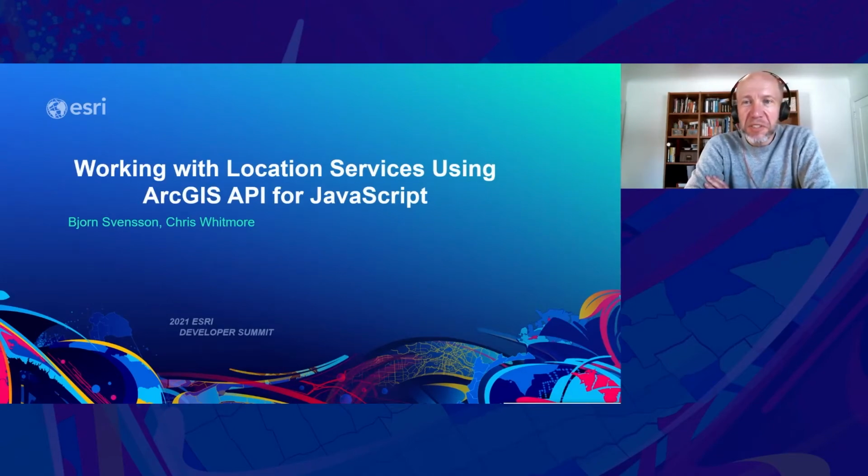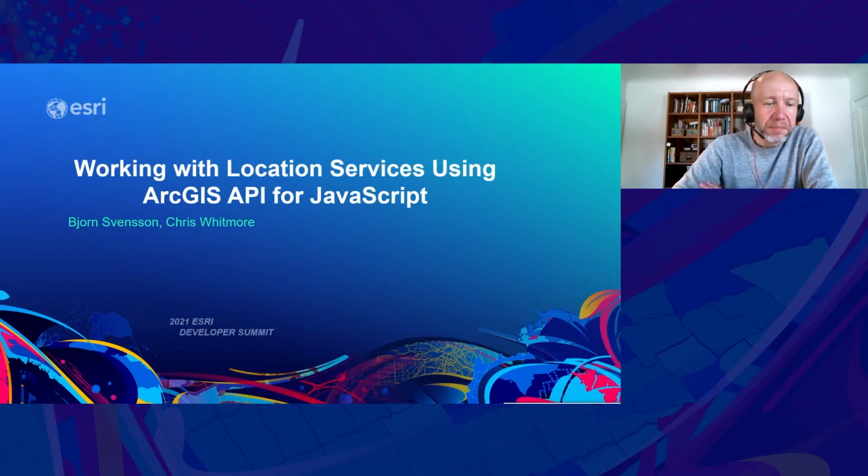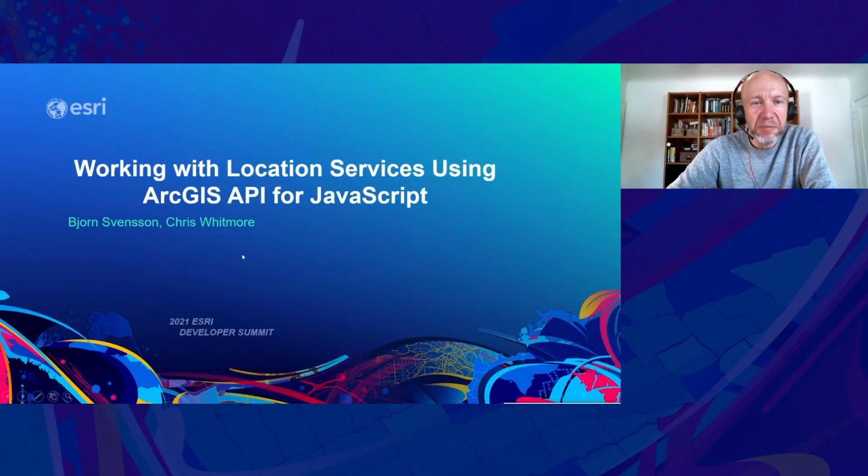My name is Bjorn Svensson. I am the lead product engineer for the JavaScript API, and my co-presenter today is Chris Utmore. He's a product engineer with the ArcGIS Online team. He focuses on the map viewer, both of them, and also hosts the data among many other things. Let's get started.